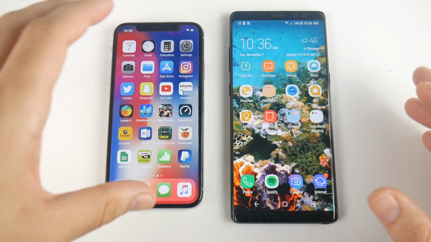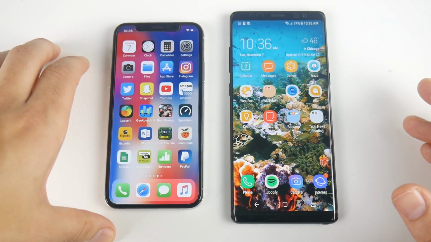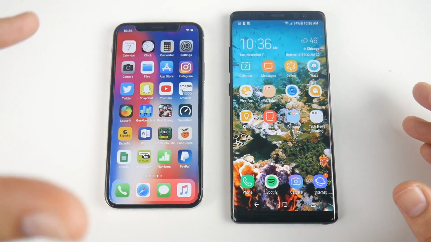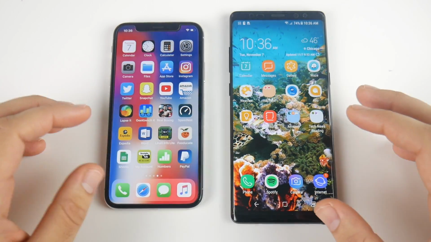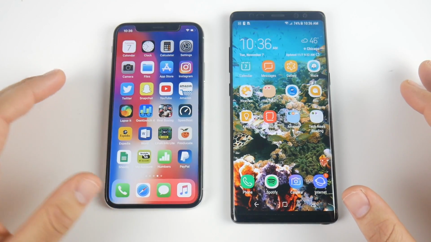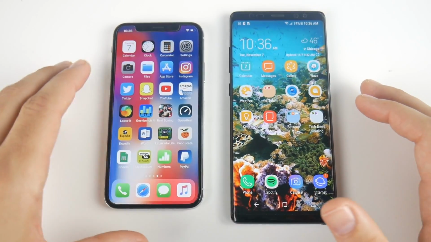It might be a little faster to open on the iPhone 10. You do some video rendering, 4K 60, it's going to rip through it. That's what you're really going to come down to seeing the differences. And when you're doing heavy stuff, multitasking with a ton of applications open, this might lag from time to time. This probably is not going to lag.